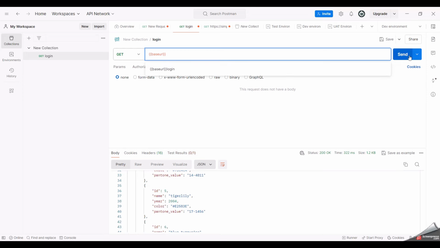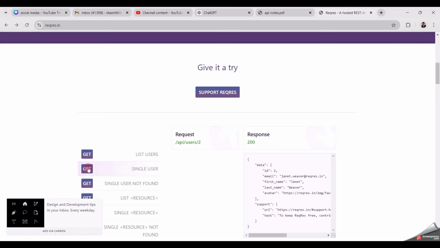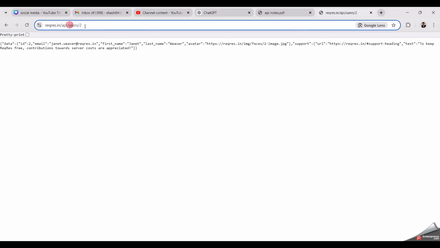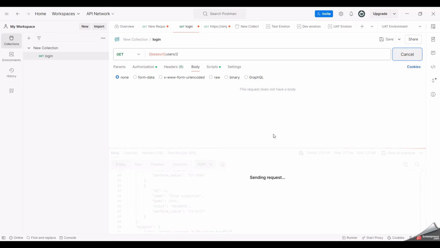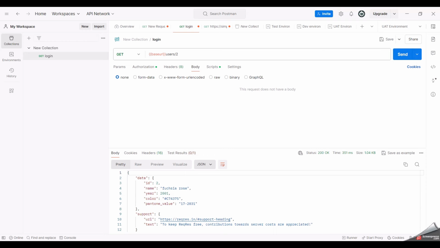Now you can try it with the different environments also in order to check it. Now select the test environment which you want to test and then send a request. Now you can go to req.res.in. There you need to copy any of the extended URL. Come back to the Postman tool. Then next to the base URL which you have written within the braces, paste the login after the braces. After that, click on Send. Now you can see the result. You can just cross-verify with the website.